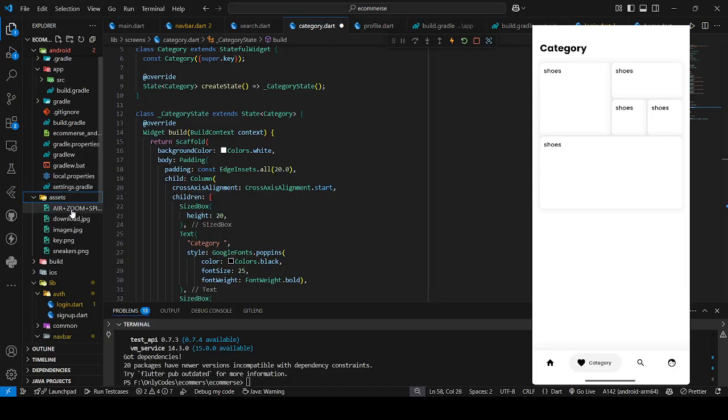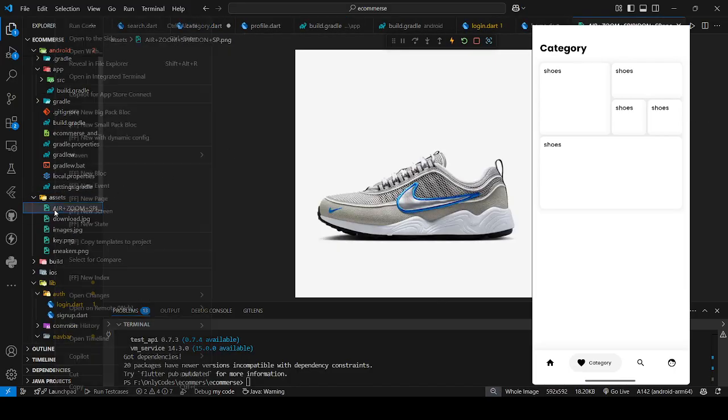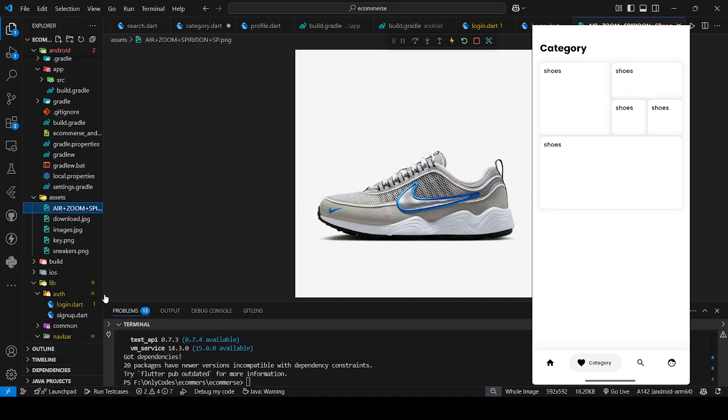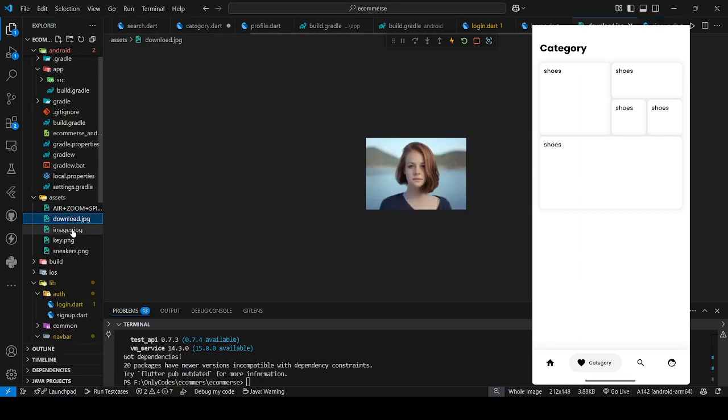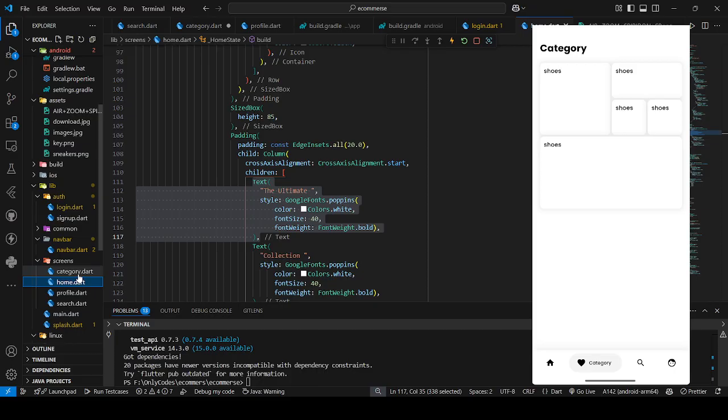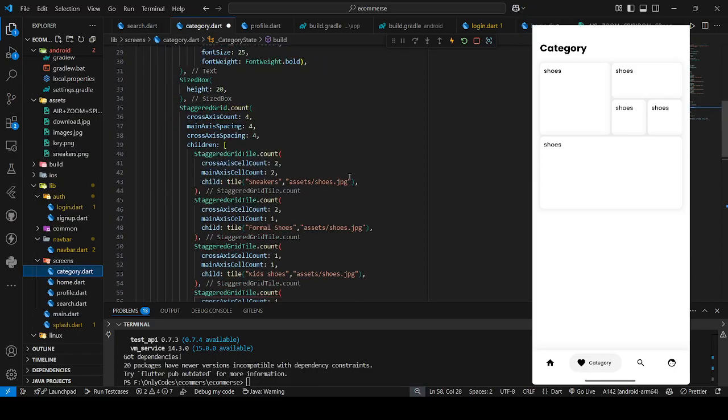Assets. No, the path is not correct. We have to give the path for all. Copy relative path. So yeah, you can obviously put multiple different images according to you. I'm just showing for one. Perfect. The similar thing you have to do for all.